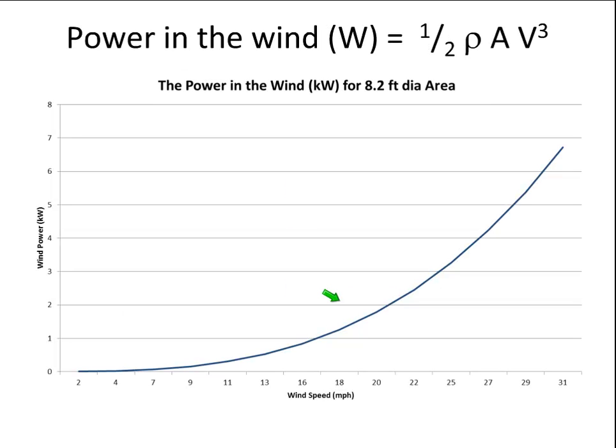So let's just graph that equation. If we graph that equation, then we've got the representation of this. So we have the wind speed on the x-axis and the wind power on the y. And why this is really important is you can see this cubic relationship of V cubed here, and because we have a cubic relationship, the velocity is really, really important to the wind power.